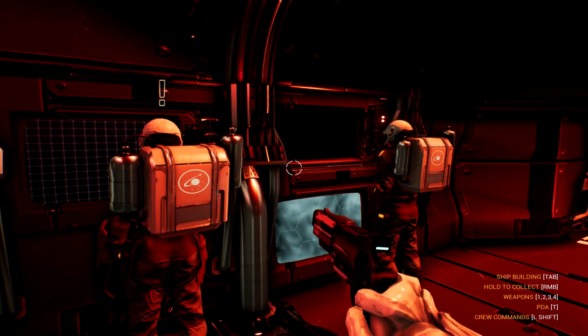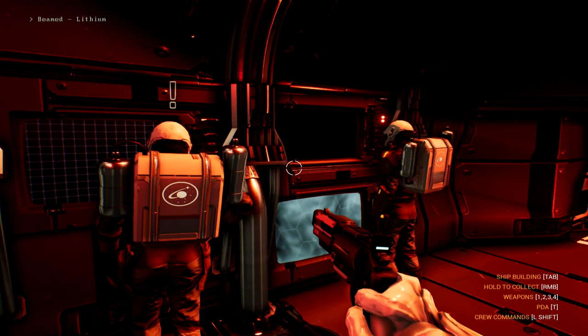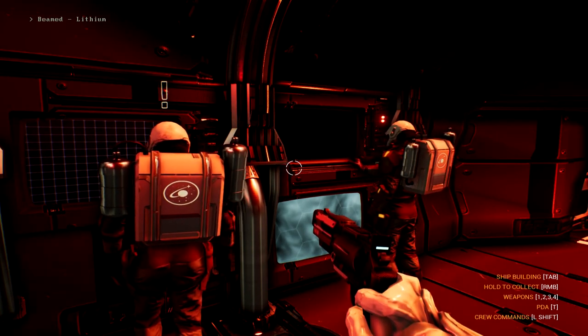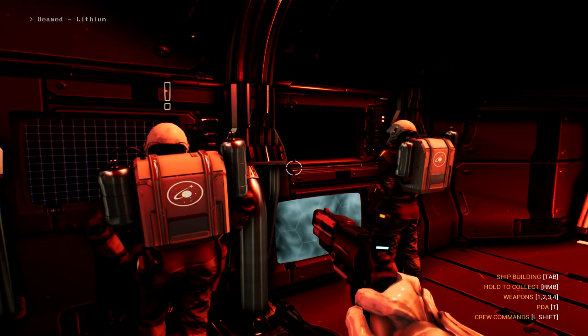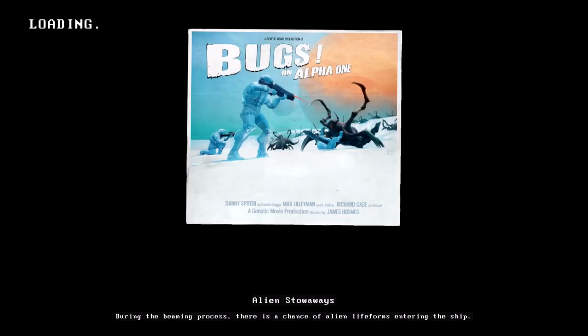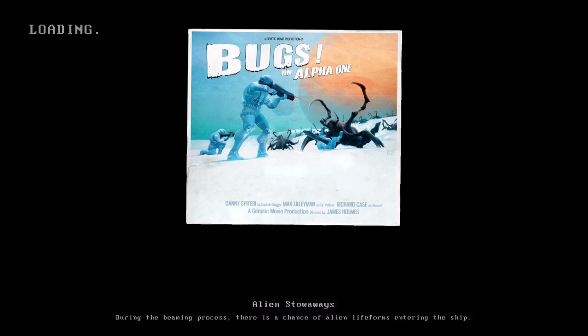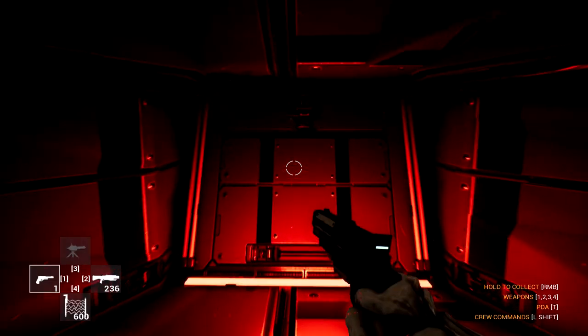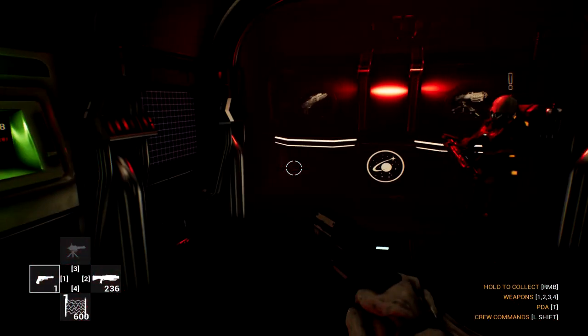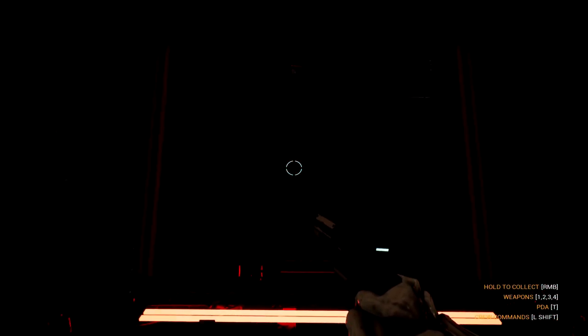And back down to the surface. We're about to go. 3, 2, 1, 0. Blast off! Oh? Oh? Bugs on Alpha 1. Very cool looking poster there. Alright though, Mr. Loading Screen, I'm prepared for what this planet has! But is the planet prepared for what I have? Okay, just making sure I'm facing the right way.